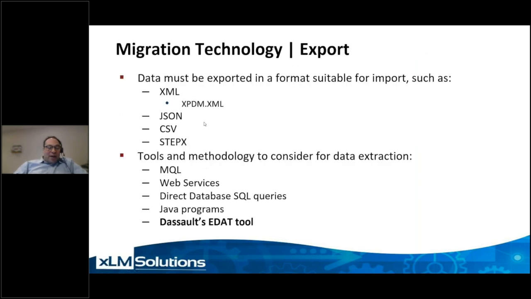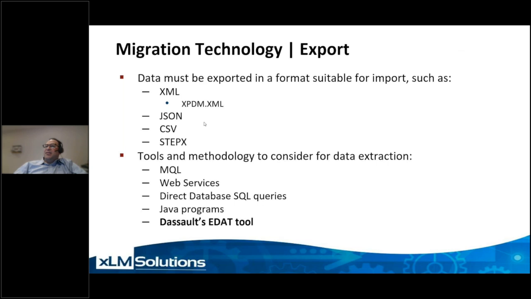So, migration technology. With any migration, I usually try to split it between an export side and an import side. So getting the data out of the Designer Central, Engineering Central environment, and then the second side is putting it into the UPS data model. To get the data out, there are various technologies out there to do that. And you want to get it out in a format where you can use that format to get it into the UPS data model.